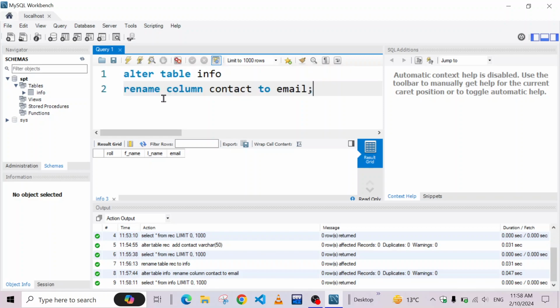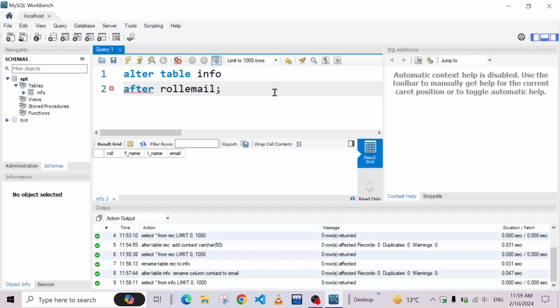Suppose here is alter, and then I'm going to use modify on this email. Should email be at the first, or after roll number? Let's say after roll number.